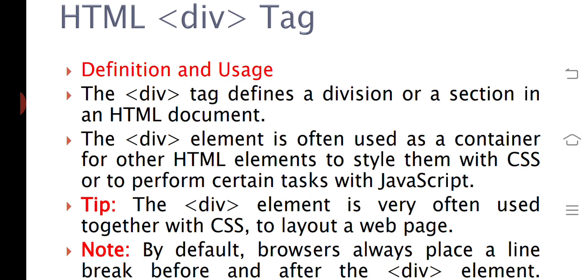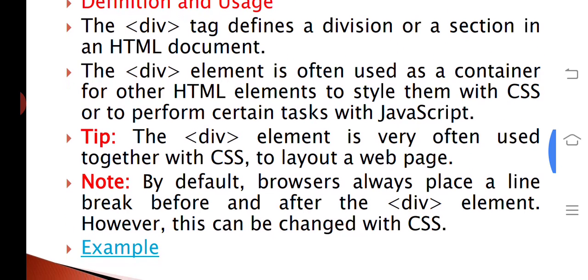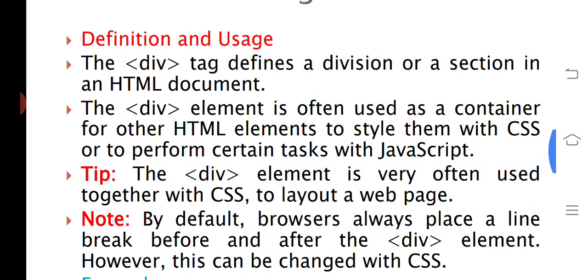The default browser always places a line break before and after the div element. However, this can be changed with CSS, cascading style sheets.